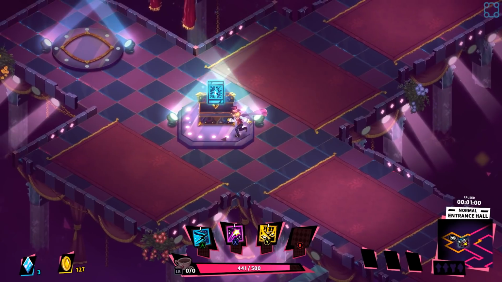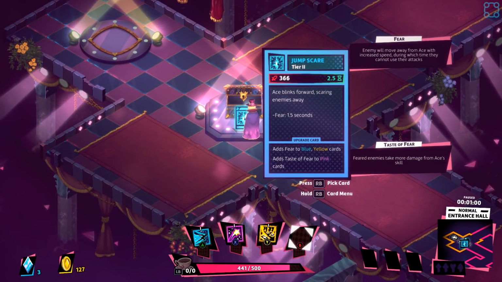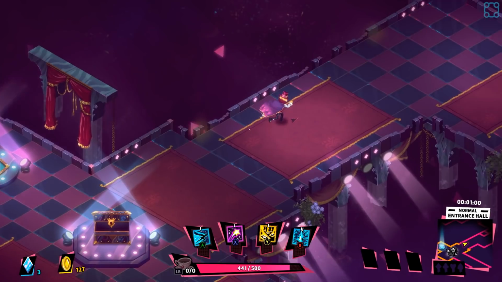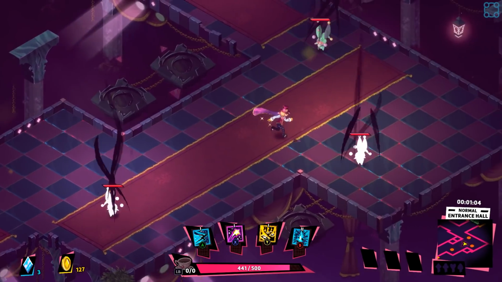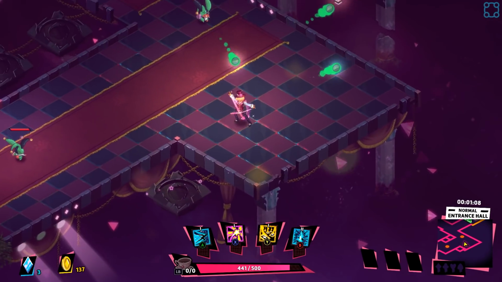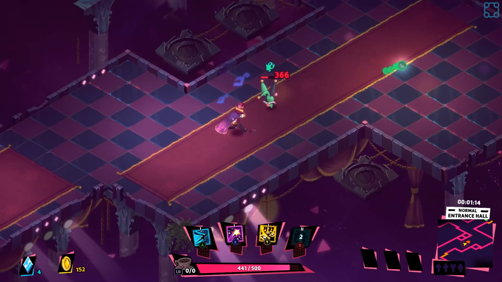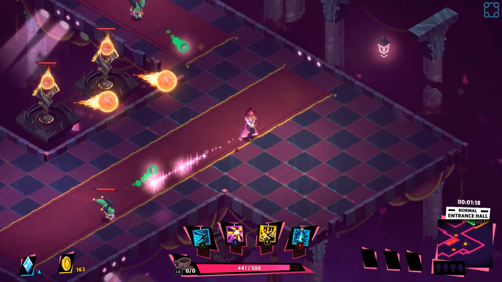Alright, let's see if we get a good modifier here. Jump Scare. Adds fear or taste of fear. I think I'll skip on that one. Taste of Fear is kind of okay, but it's not... Okay, never mind. That's actually really valuable as just like a dash nuke.